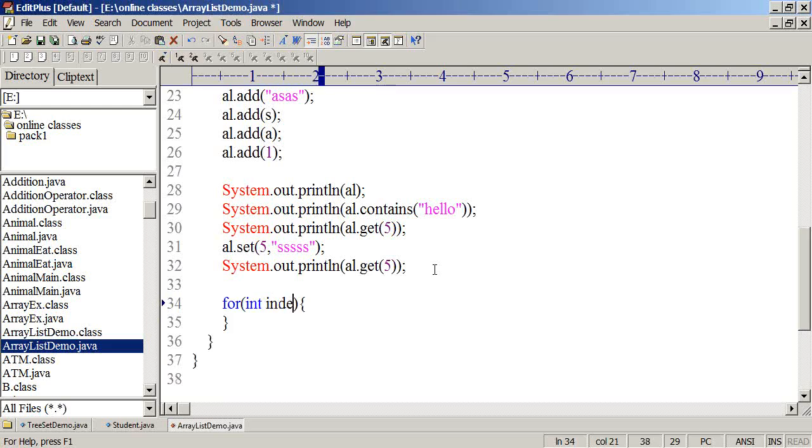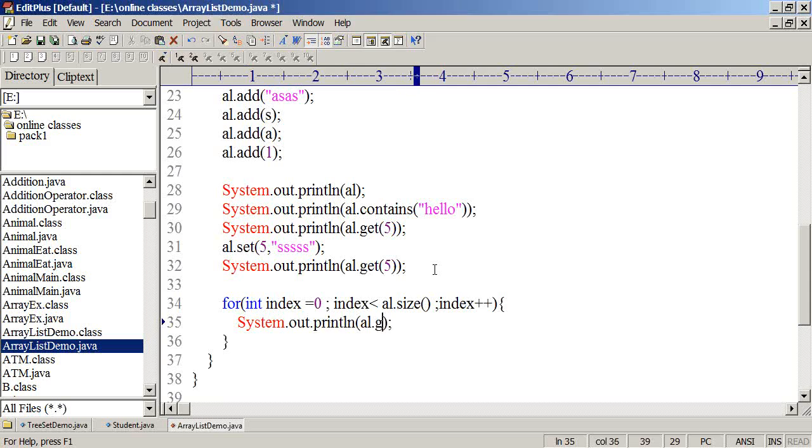Int, because index always starts with 0, right? And index less than, not less than or equal to, here. Dot size, there is a method which returns you the size, right? And increment the index. This is what you can do. Index plus plus.